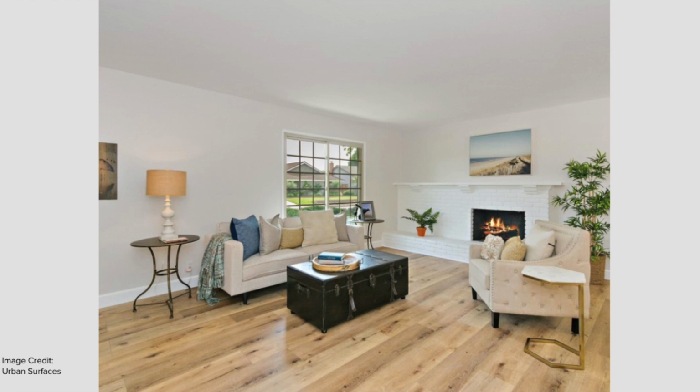I've seen it used beautifully in a lot of, especially basement projects and other uses. But sometimes you don't know if you believe the photos and if it looks as good as it does in the pictures on Houzz. Well, it does. With digital printing and the textures they can add to this flooring, it's really amazing. It really tricks the eye.